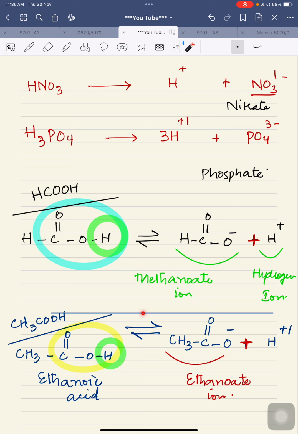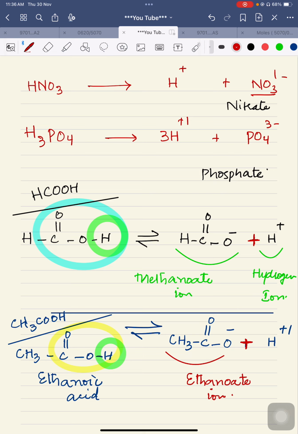So this is how the reactions of a weaker acid can be shown. These are the weaker acids, whereas the top ones are the stronger acids. Stronger acids, once they convert themselves into their ions, the story is over. Whereas weaker acids convert themselves into their ions, and the ions convert themselves back to give the weaker acid back. So these are the ionization equations of the acids.